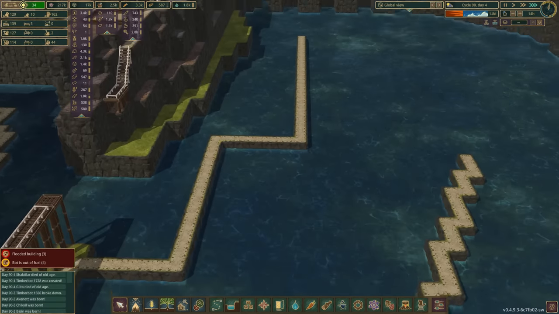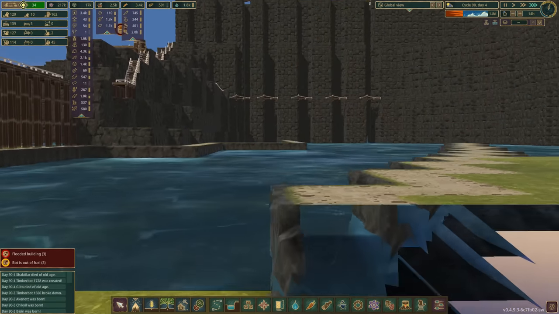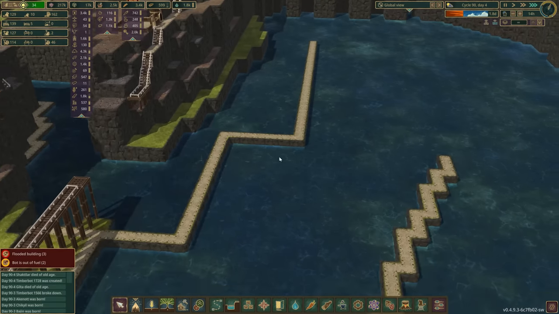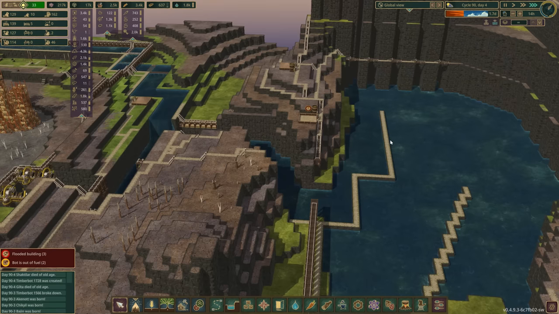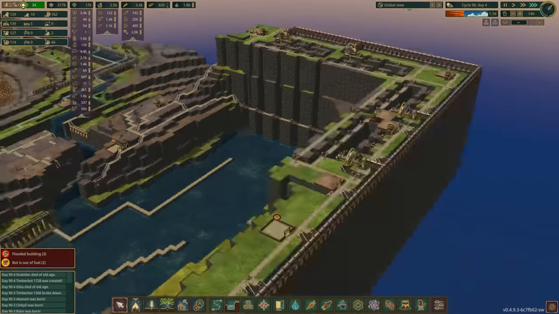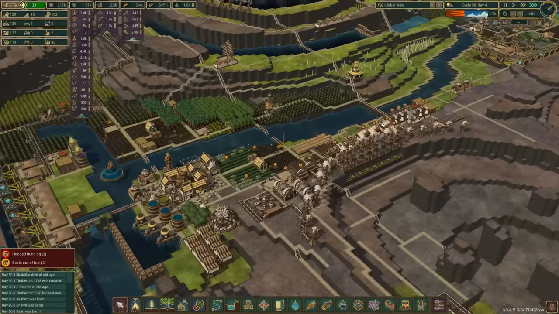And how did we do? Like, have we got very much water? Oh, we've got a bit. We've got a little bit of water left. So I don't think we actually ran out of water, but we got close. We got very close. Shall we see what our power levels are like at the moment?